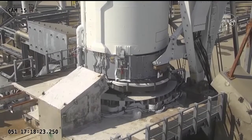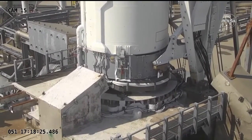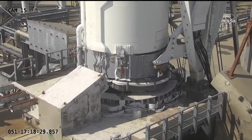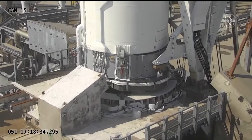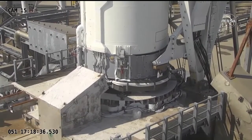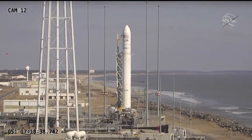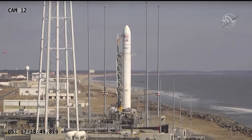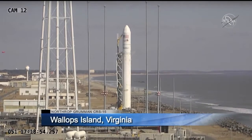Okay, so Antares will have a stage 1 ignition at T-0, and we'll lift off shortly after. The main engines will burn for approximately 200 seconds, and then we'll go into MECO. If you hear MECO, it stands for main engine cutoff. Once we get to MECO, we'll go into a short coast right before we separate stage 1 from stage 2, which we call the upper stack portion of Antares. We'll continue to coast a little bit longer, for about 30 seconds, before fairing separation, and then we'll have an internal separation where the stage 2 flies out of the external upper stack.